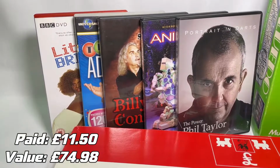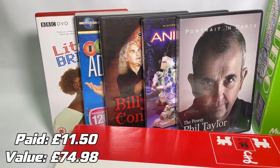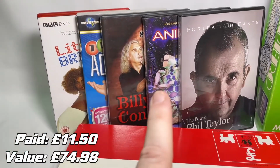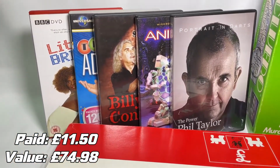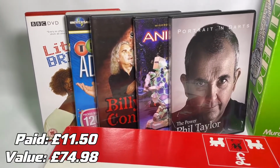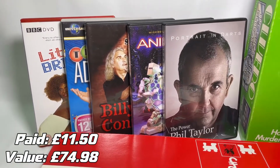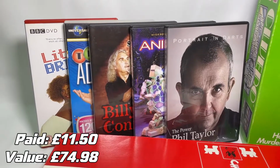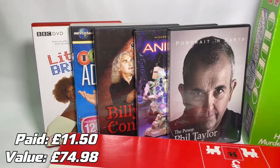And then I went over and had a look at the other DVDs, and while I was over at the other DVDs, I was like, well, I'm going to pay £1 for that one, so why don't I just have a look for some others, maybe ones that I can sell cheap. In particular, there was a train DVD that we picked up a couple of weeks ago, and when I got it home, I realised that it was actually in a Nintendo Wii case.